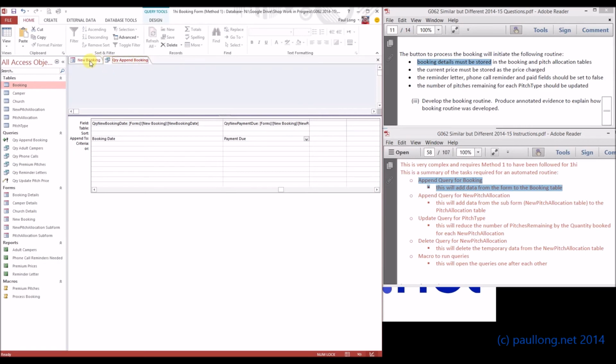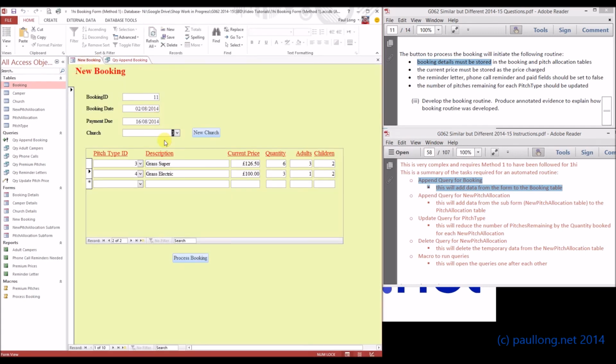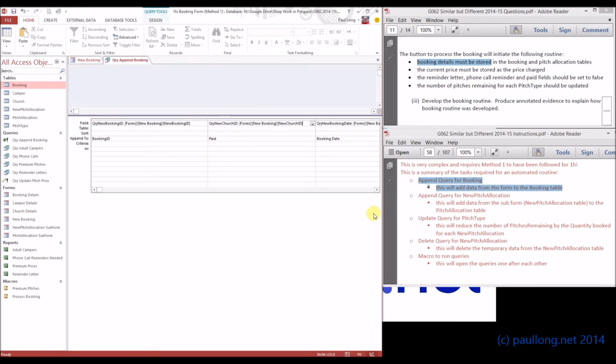We'll just have a look at what might have gone wrong with the church ID. It's probably just that I'd only just selected it and I hadn't clicked anywhere else, so I'm not going to worry about it too much. I think if I'd have clicked here it would have probably registered it by the time I've moved on. So what we need to do is the last few fields we need to set to be false. Okay, so that is the reminder letter, the phone call, and whether or not it's been paid, to make sure they do go as false.